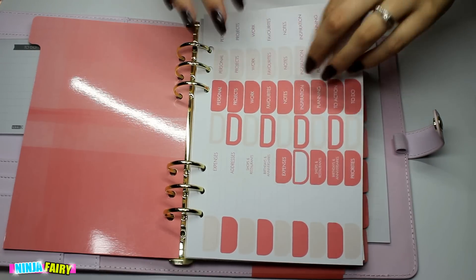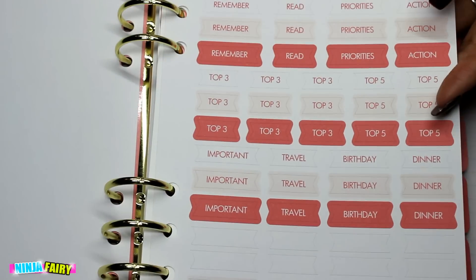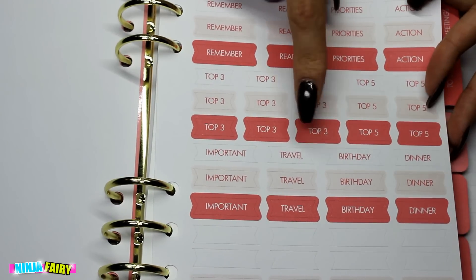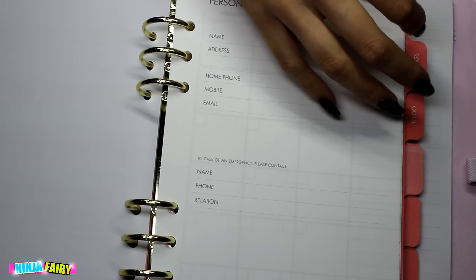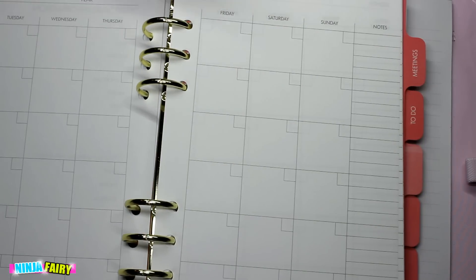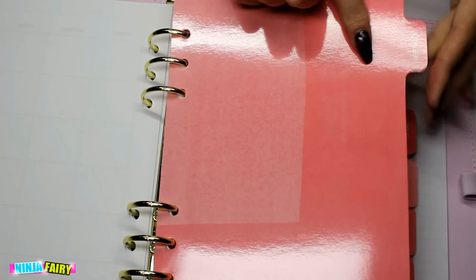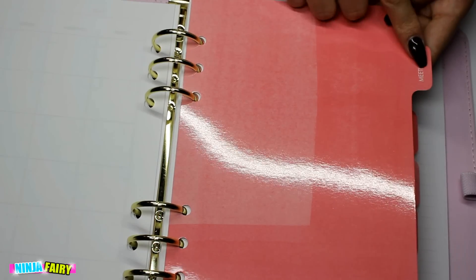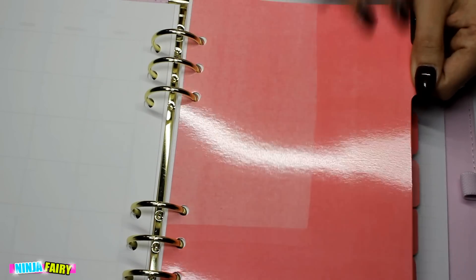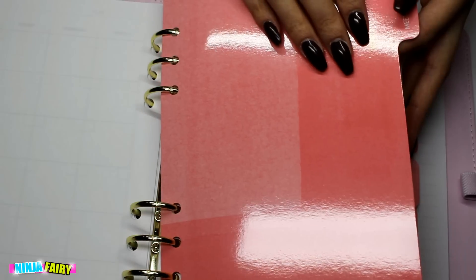That is pretty helpful for those that aren't going to go ahead and full-on decorate. So you then get another spread of stickers as well — some blanks, some birthdays, some top three, top five. And then it moves on to the personal information page, and after that you get your month-at-a-glance calendar — a month on two pages. Then you have a divider for meetings. If you don't want those headings, you can take those stickers from the front and stick them on top, or add some washi tape and decorate them yourself, as they are a good base to start with.